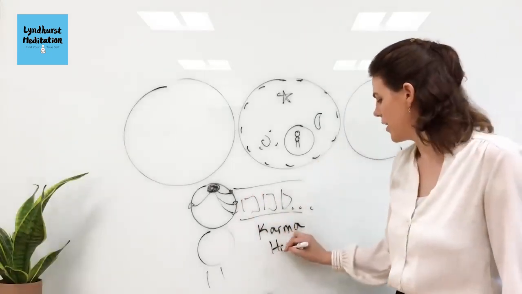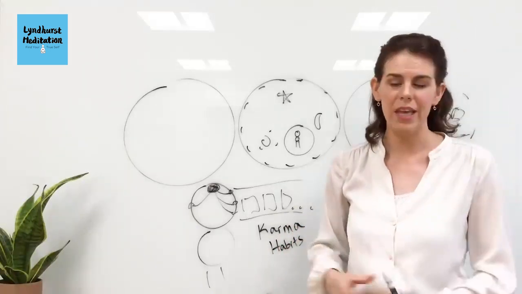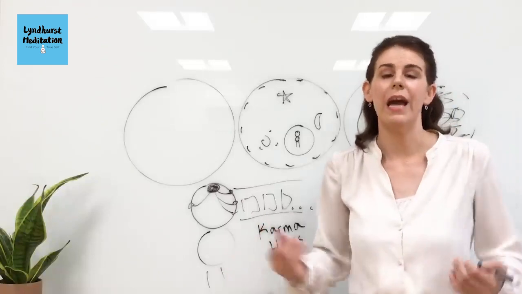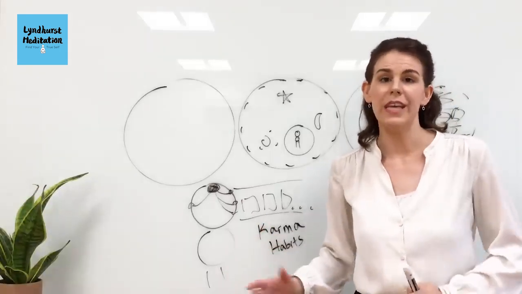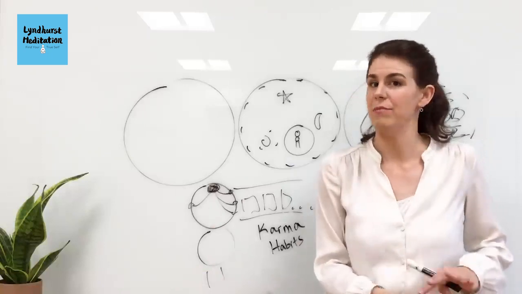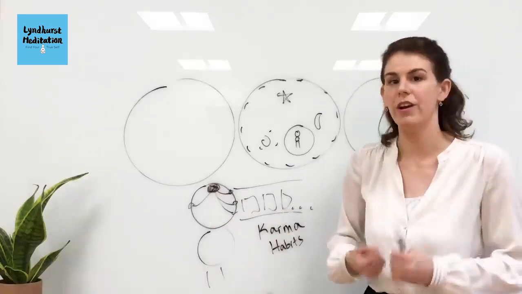And then habits are the things that are inherited from our ancestors. So even in the same family, each sibling could inherit different habits. So they can experience the same event, but one sibling could say it's terrible, one could say it's not a big deal. It's because their minds are different. The habits inherited are different.